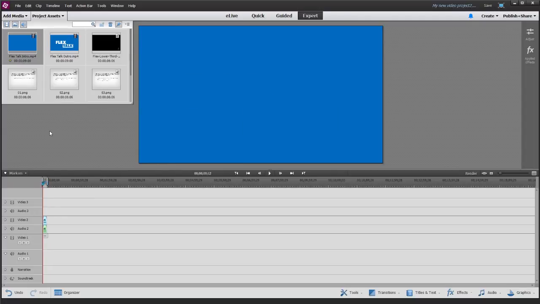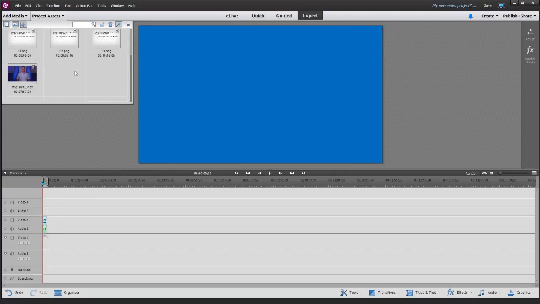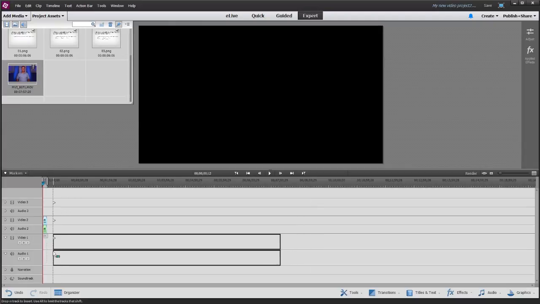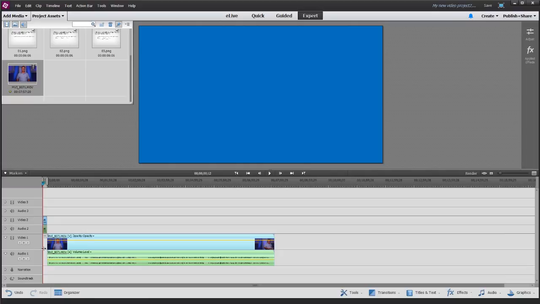Then we are going to get our video footage of Dave, and I'm going to drag that into the video 1 line. Let's zoom in a little bit to get a closer look, and you can use this slider here to zoom in.